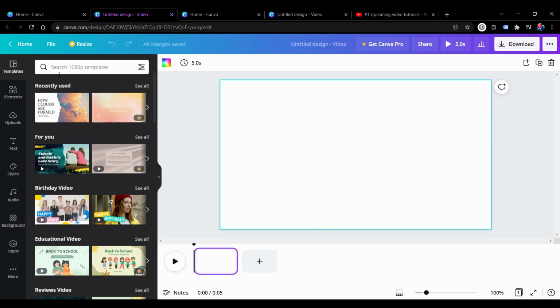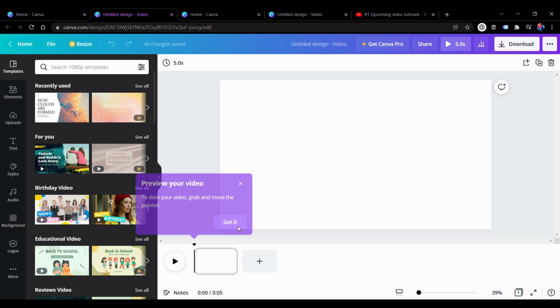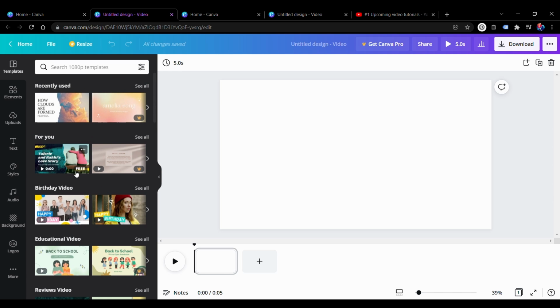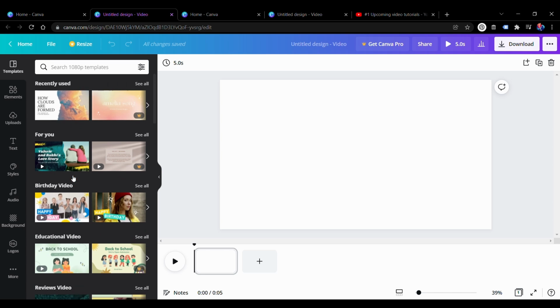So as and when you click it, a few things remain the same. In this case, you have a blank screen presented to you, and there are not many options other than the color spectrum and the 5 seconds edit time, which if you see over here also says 5 seconds for page one, but this is blank. So if I click this play thing, nothing plays for 5 seconds because this is blank basically. What you can do next is you can either go to templates, pick something and fix it over here, or you can create something from scratch.